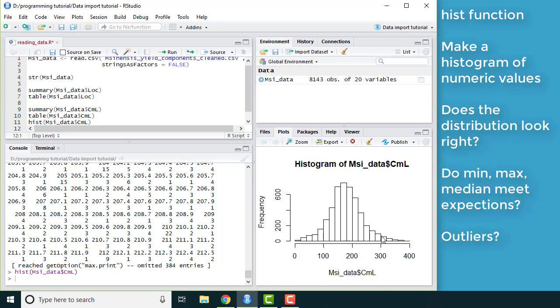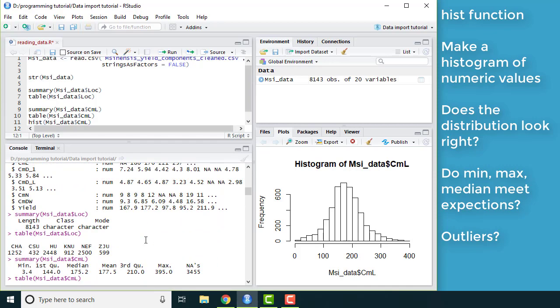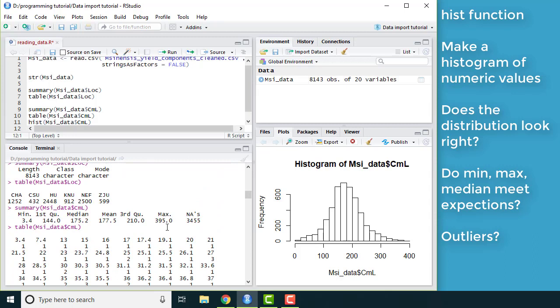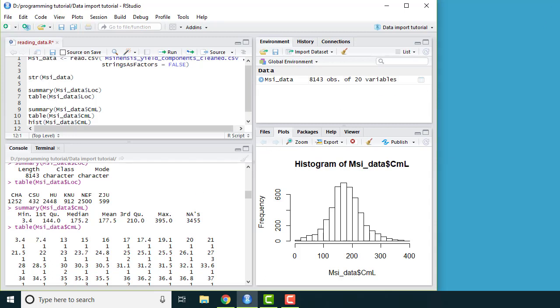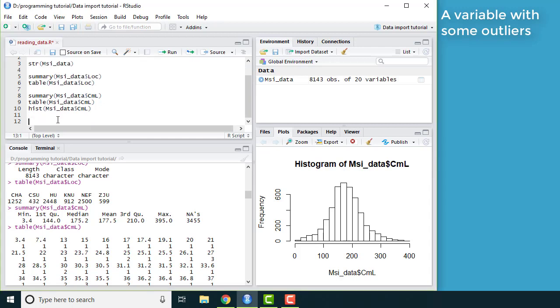And that's a very good thing to look at, just because if you have extreme outliers, something might be going on with the data. I mean, I've had it where different people recorded it in different units, and so I see these two completely different distributions, and that alerts me to something that's going on that I need to look into. Right, and that summary was also pretty useful because I see the minimum and the maximum, and if those don't seem biologically possible, I know I need to go look at that data. So let's take a look at what happens when I examine a different variable like basal circumference.